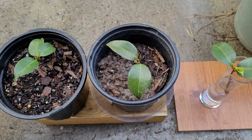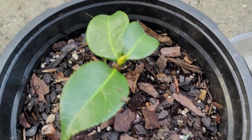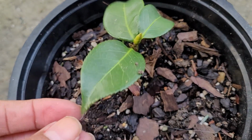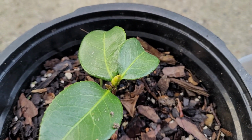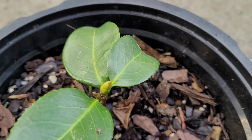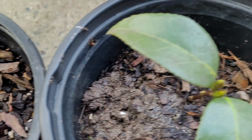So let's go ahead and take a look to see how they're doing. You can see they're holding up. This was like 2 weeks after. You can see they still look nice and fresh. And I just put these pots near to the house, so when it rains, a little bit of the rain would fall in it and they'll be okay. Because again, you want to make sure it does not dry out. So this is how they're looking right here. They're still looking nice and healthy.